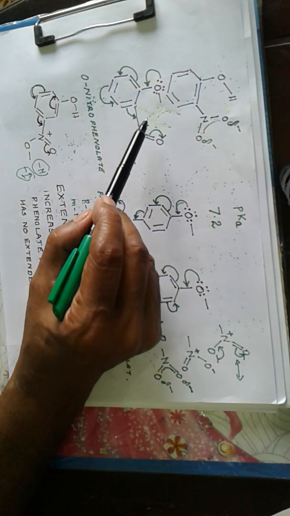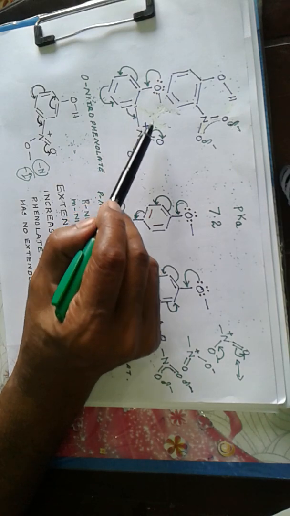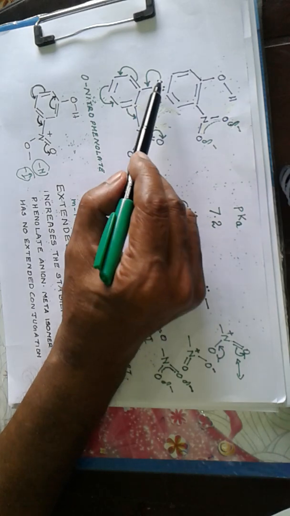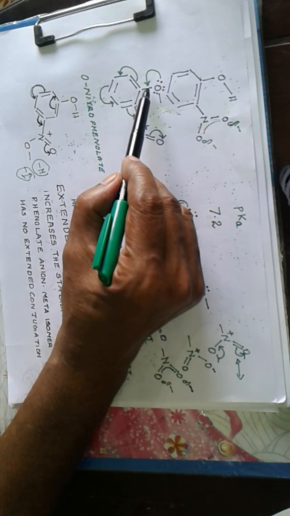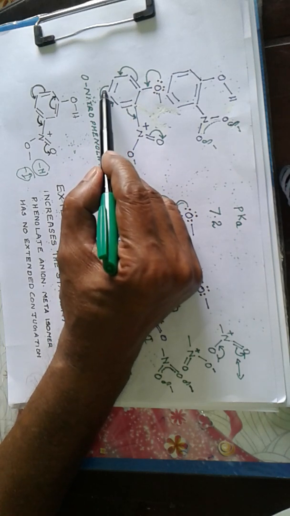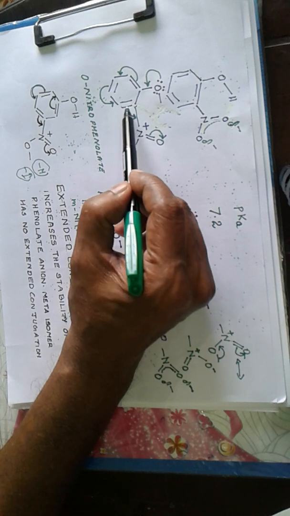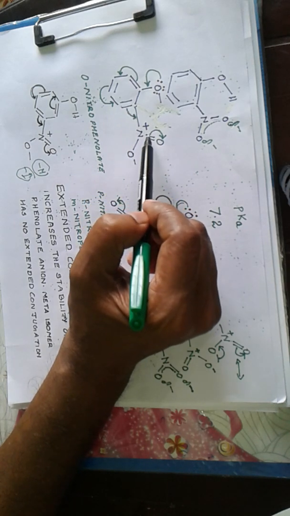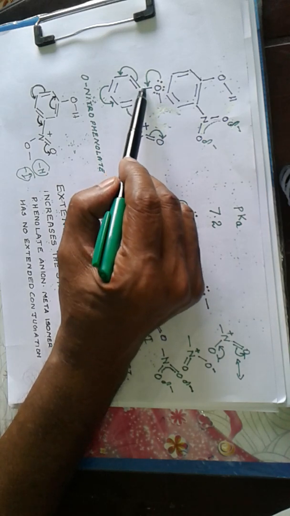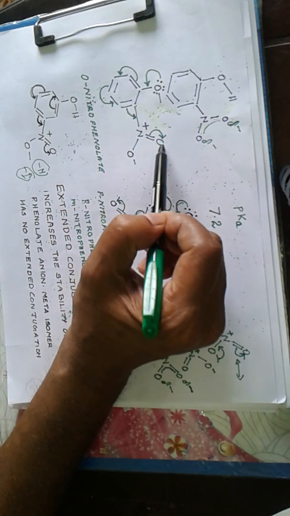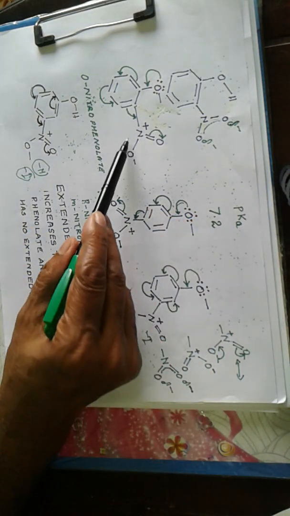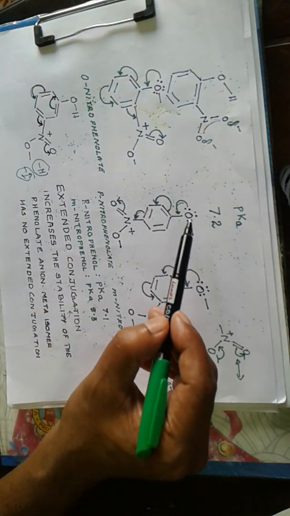Now consider the ortho-nitrophenolate anion, this one. Now oxygen carries a negative charge. Now one of the lone pairs becomes a bond pair, and there is a simultaneous shift of this pair of electrons in this direction, this pi electron pair shifts in this direction, and this pi electron pair shifts in this direction, and this pi electron pair shifts over the oxygen atom. So the initial shift started here, ends here. We say that is extended conjugation involving the nitro group.